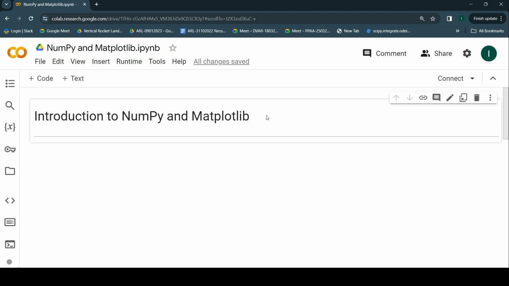So I'm assuming that by now you have paused the video and got yourself this kind of a notebook. Let's dive into NumPy and Matplotlib now. So what exactly are NumPy and Matplotlib? Well, they are Python libraries. What do they do? Well, they give you a certain type of code that you can use in your program, which can help you save a lot of your time not coding the same stuff. You just provide some kind of inputs and get your job done with respect to using this type of libraries.